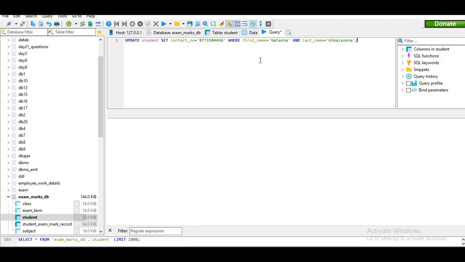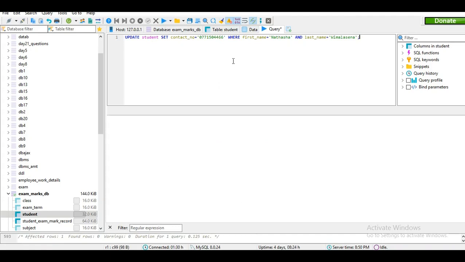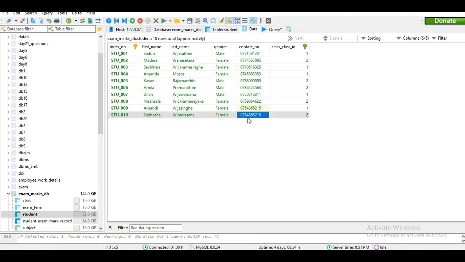Now after writing the query like this, I need to execute it. After executing it, I need to go to the data section, and you can see at the moment the contact number is set to this. Once I refresh it, it has changed to the contact number that I just set.